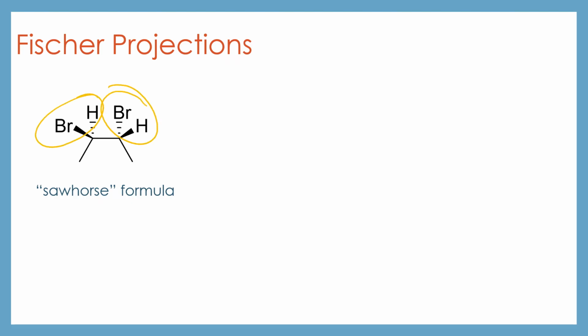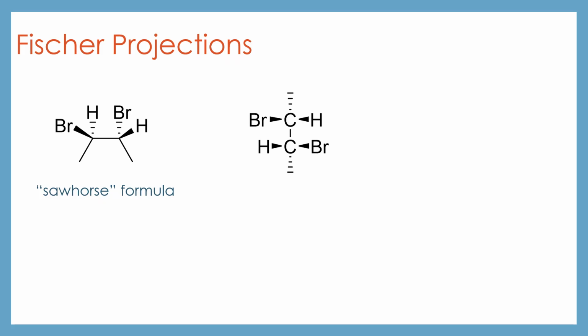So there are a couple different ways of looking at a molecule, and we've actually seen one already. We just didn't give it a name, and that was the sawhorse formula. So when you take your carbons and you put them in this shape, you're creating something that looks like a workbench or a sawhorse, and then you're putting the interesting things coming off of it at the angles. This allows you to analyze only the substituents. But this also sets us up for understanding the Fischer projection.